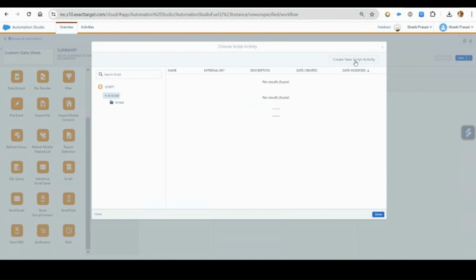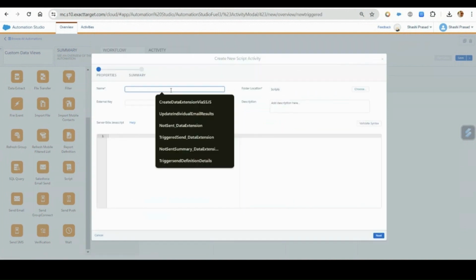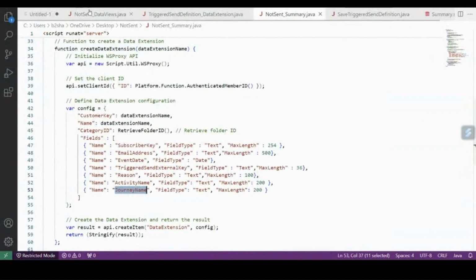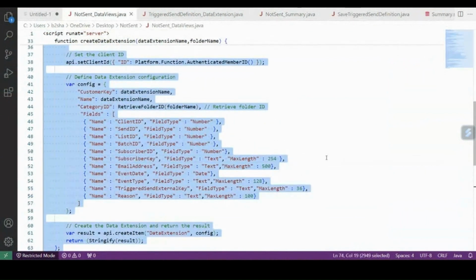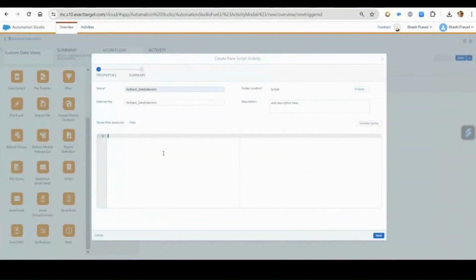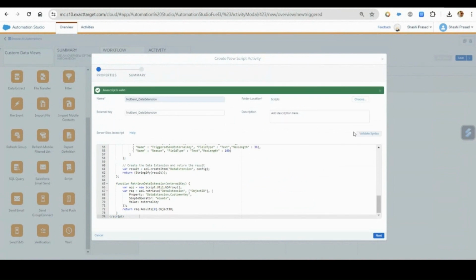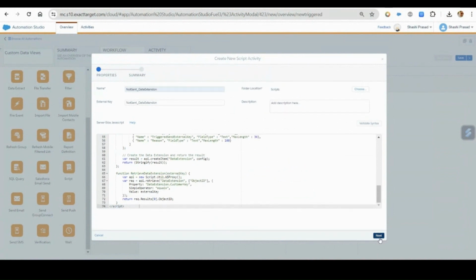The first one is to create the not sent data extension. Let me give the name and the external key the same as the not sent data extension. Let me copy this code and paste it in the editor. Click on validate and click next.